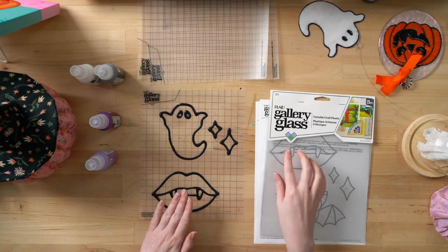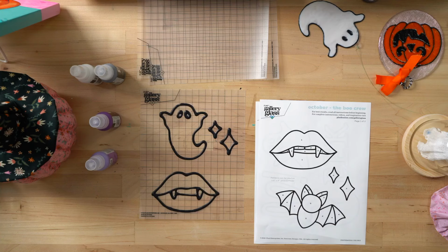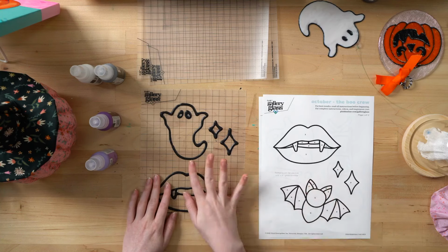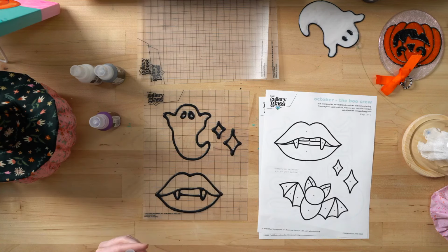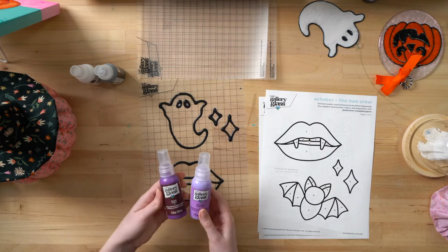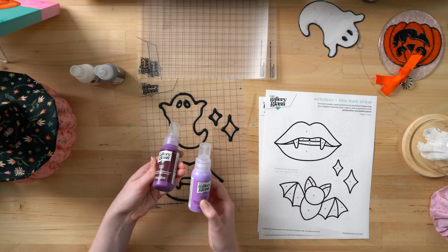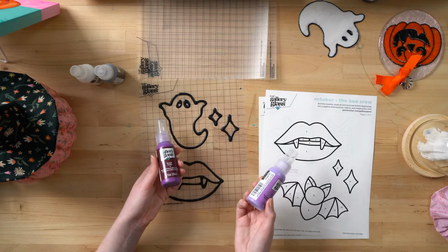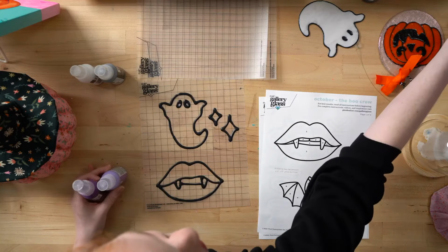Okay, so like I said, that's some of the beautiful, super easy crafts that you can make with some of our new products for Halloween. But I just wanted you guys to see a little bit about how Gallery Glass works if you're new to it, because it's a really awesome craft. These are our traditional Gallery Glass paints. We have a really great reference guide on plaidonline.com because some of the paints are transparent, some of the paints are more opaque.